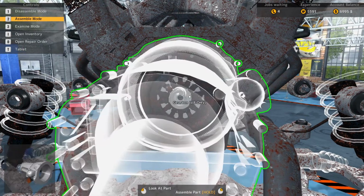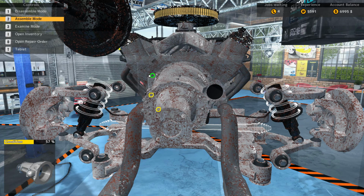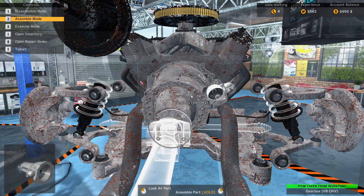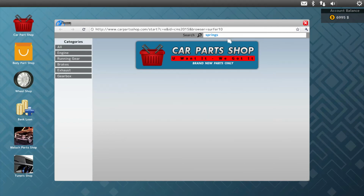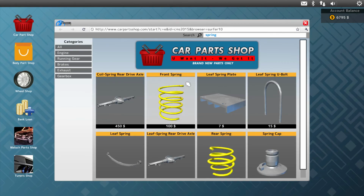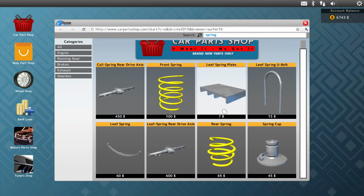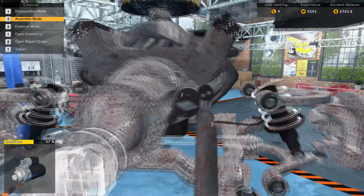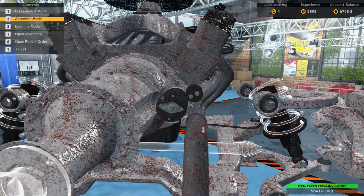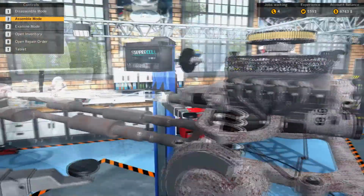So as you can see, I have been actually grinding away at this game. Also, I'm going to buy those springs here. Spring. There we go. Get 2 front springs. We need 3 of those and 1 of those, and I think we're good for that there. But yeah, I've been grinding away. You can see I've got 5,000 experience and I've got $6,700.